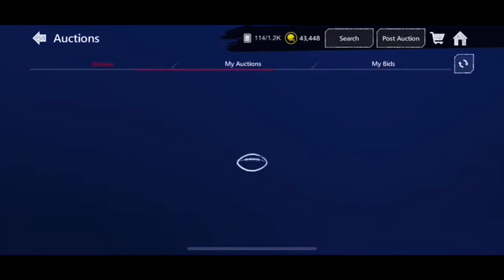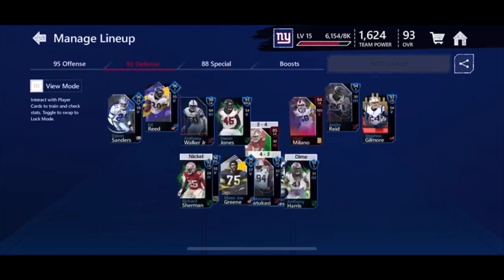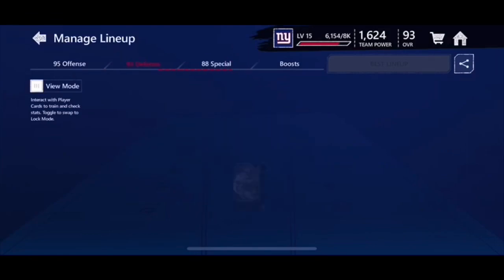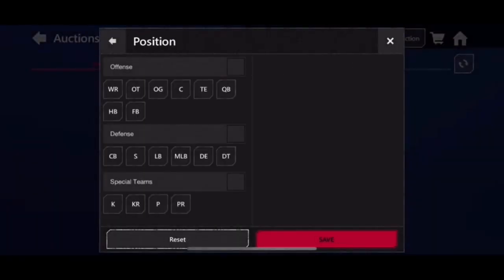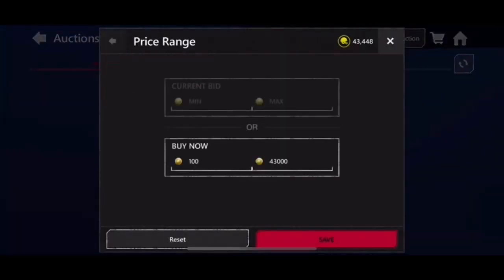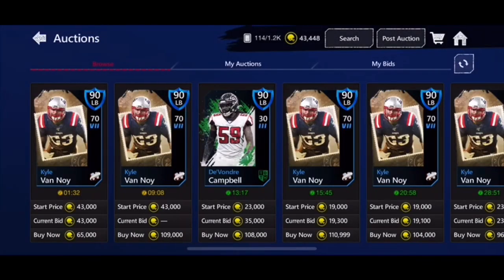I think they will. We have 40,000 coins, so if we can make some upgrades, I will, but I don't think we can. Sorry about my dogs again, jeez. 40,000 coins probably isn't enough for anything. Let's see if we can get a linebacker. I doubt it, but, you know, 90 linebacker for 40K. I doubt it, guys. I doubt it. But, yeah, let's see if we can bid on one.